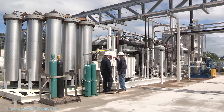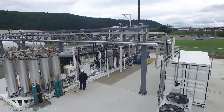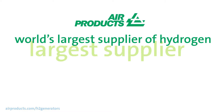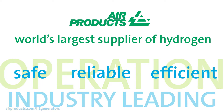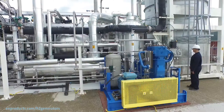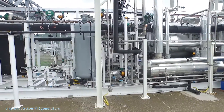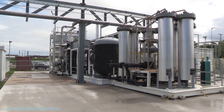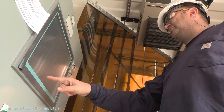The on-site Prism Hydrogen Generation system, or PHG, can be the most economical mode of supply for your hydrogen needs. Air Products, the world's largest supplier of hydrogen, achieves safe, reliable, and efficient operation with our industry-leading process cycles and equipment design. With over 60 years of design expertise, the PHG system arrives ready to work for you. We've designed and sourced all the components and scaled it to deliver value in a concise package — it's all in the box. This fully containerized system makes hydrogen supply simple.